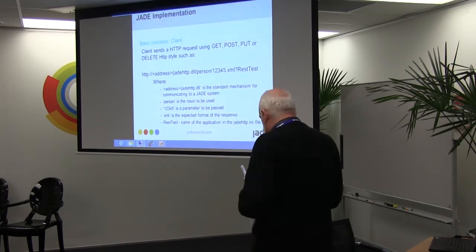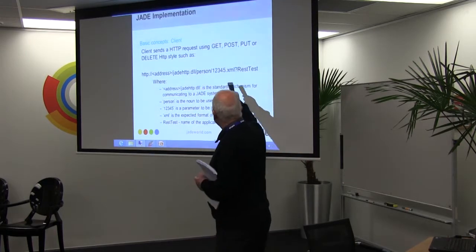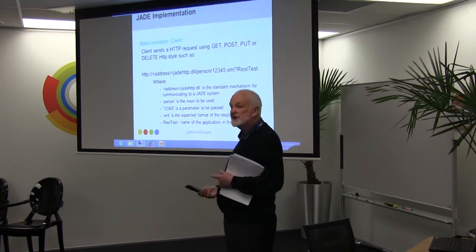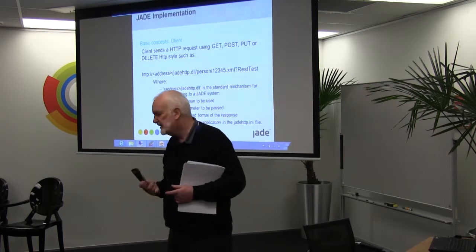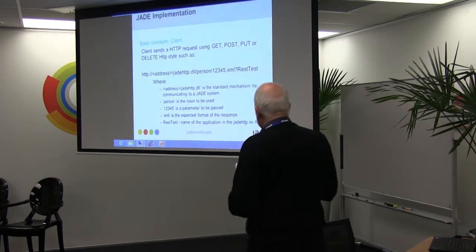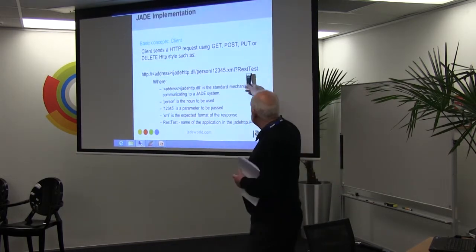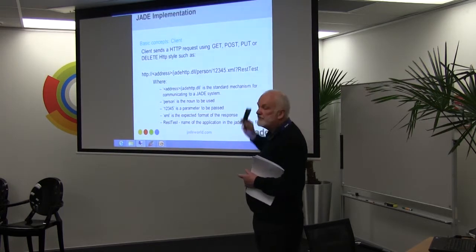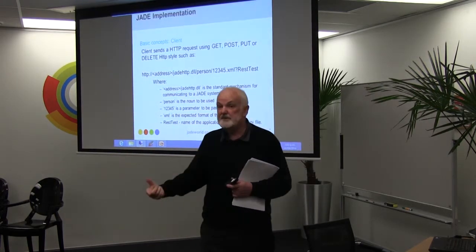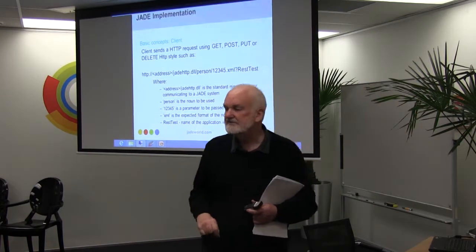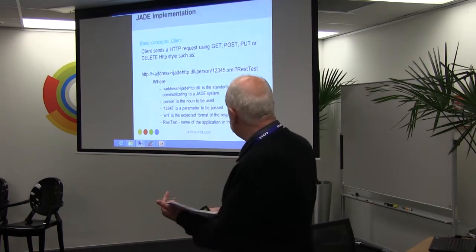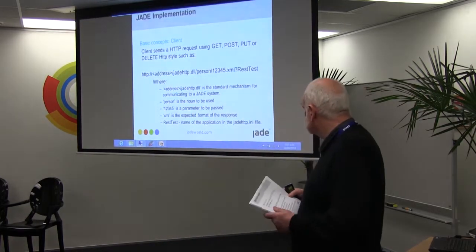And I can also indicate how I want the response. Do I want it in XML or in JSON? There's two types of JSON. And then finally, here's the application that we're talking to. So that's what's going to appear in your Jade HTTP ini file, same section, pretty much the same as you would normally define a web service.